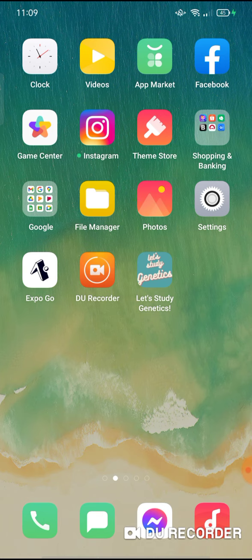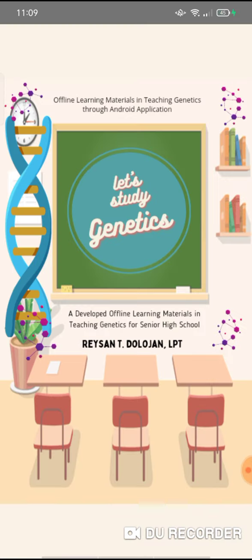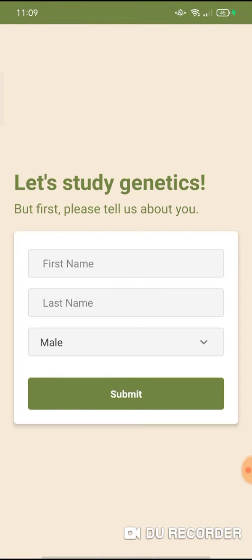As it is installed in a particular device, just click on the app and it will bring you to the cover page interface. After a few seconds, the app asks the learner to encode some basic information, such as the first name, the last name, and you can only select a particular gender.